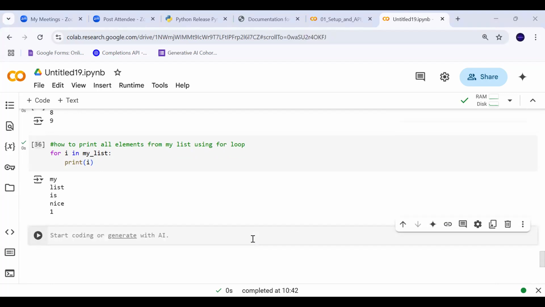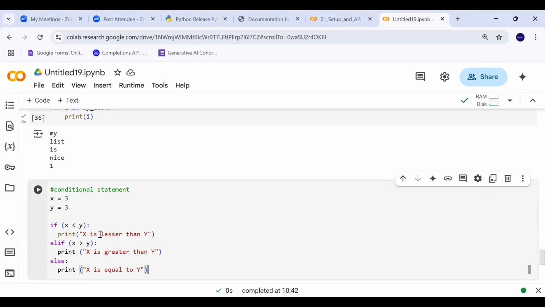Next is conditions, how we can write different conditional statements. So what we generally use is if else, right? If this is something, then do this, else do this.